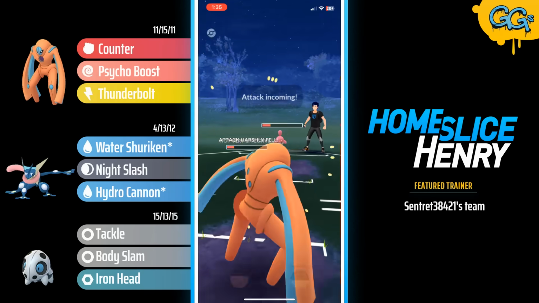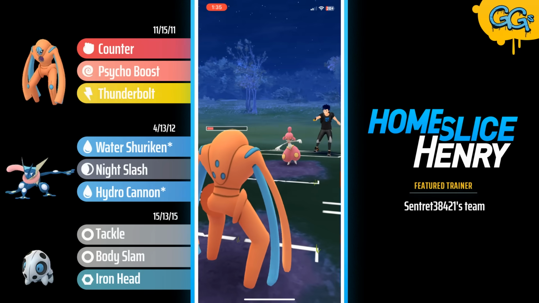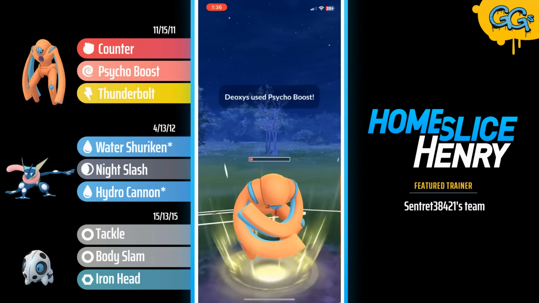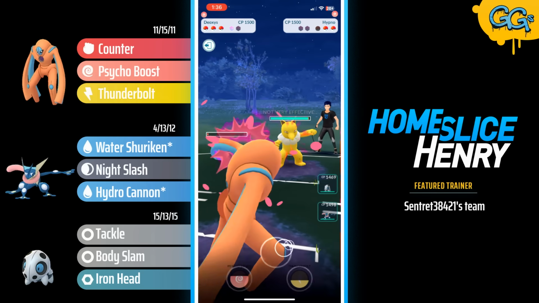Medicham is going to double shield, and things are getting interesting here. Do we see the double shield, or do you just save the shield? Choosing to save the shield, and it's a power-up punch bait from the opponent, and that's going to cost them. Not only do they lose switch advantage, but they lose shield advantage as well.